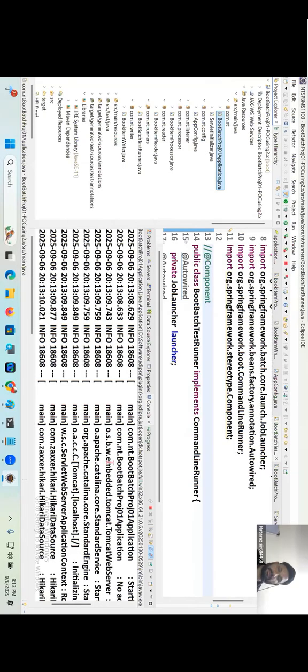See, though I am not calling the run method, is it still happening? Why is it happening? Because by default the job is automatically enabled.